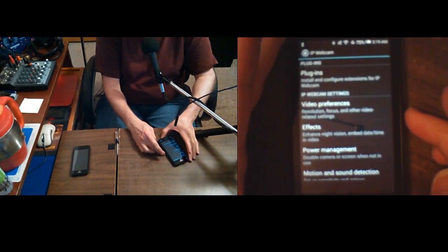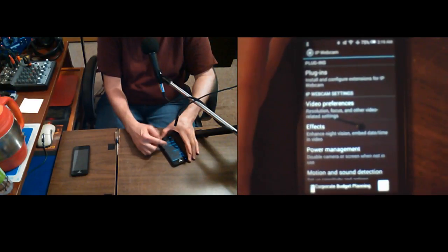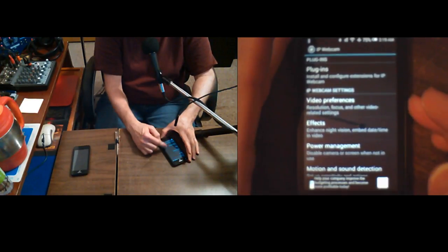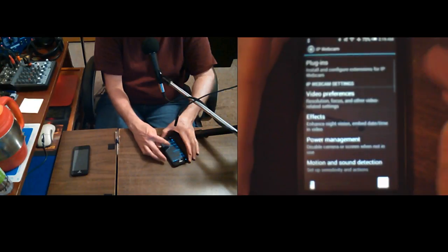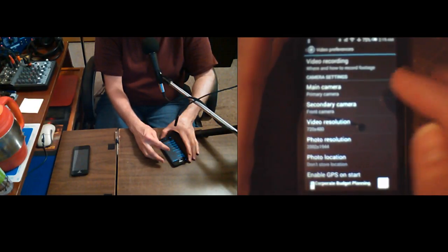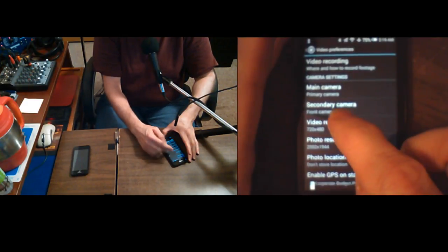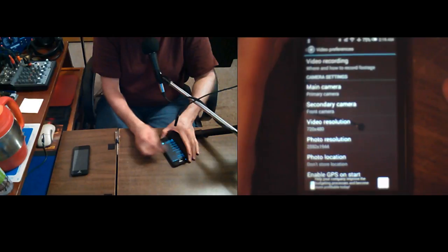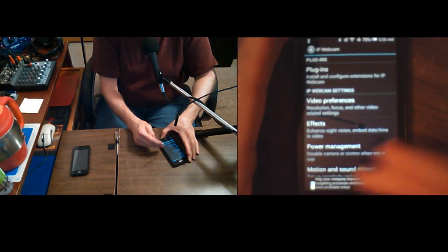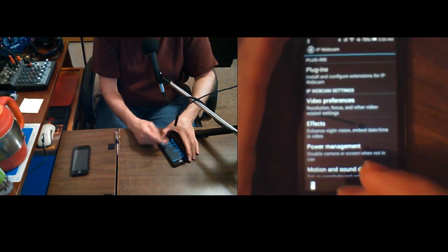Here's the IP webcam app that I'm always using. It's what I'm streaming from right now on cam. The bigger, wide angle view is that, and the close-up view is my USB endoscope cam. I set it to record video to the phone, I'm not sure if it worked. It didn't save the settings at 720 by 480 because I put it up at a higher resolution. Or was that the other one? I think I did that on the other one, not this one, because this one locked up in Open Camera. So the other one is the one I need to check the settings in.